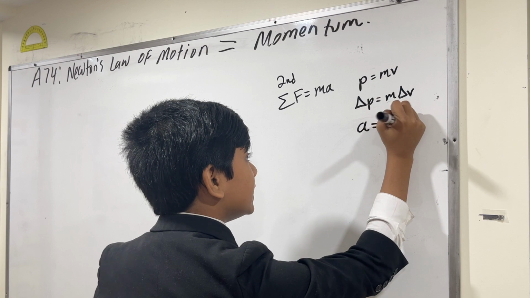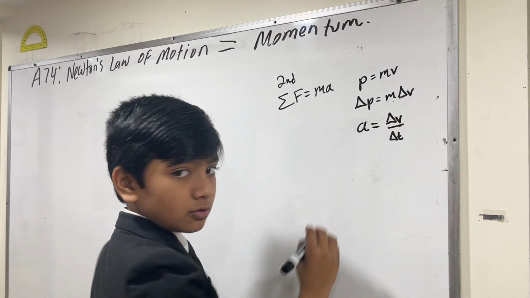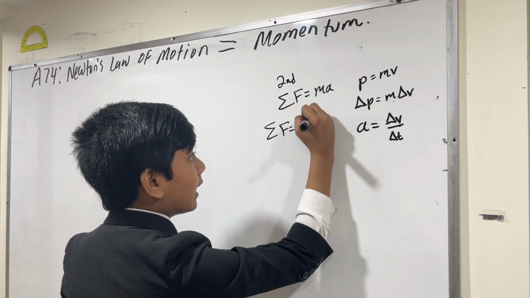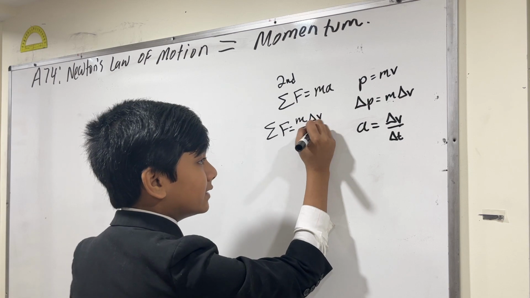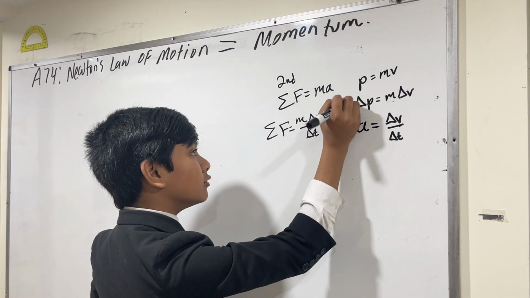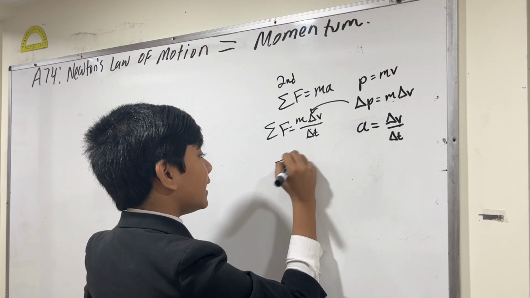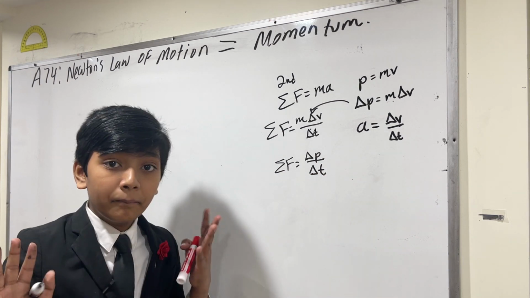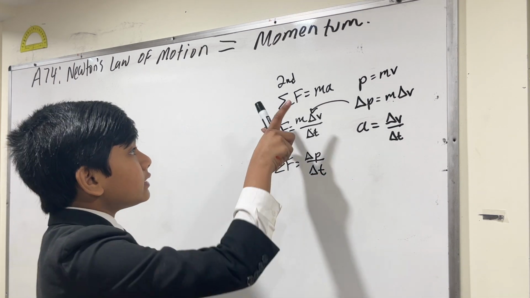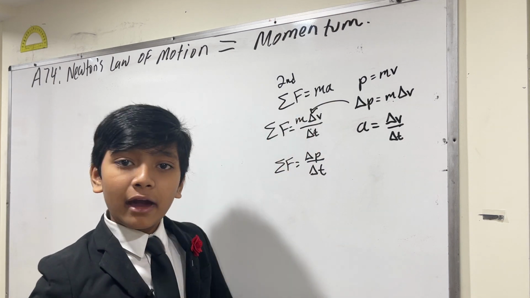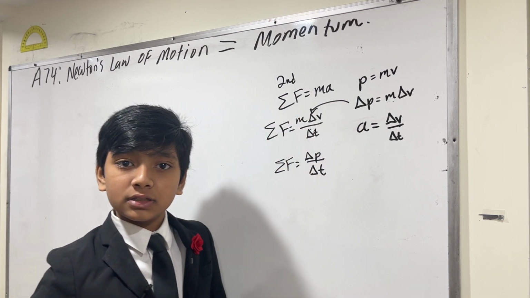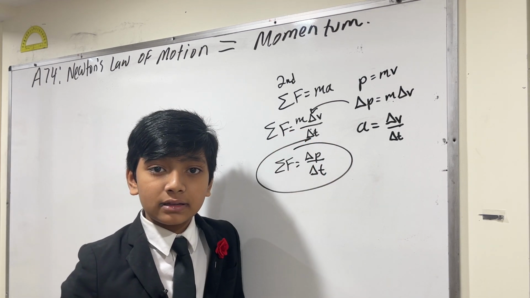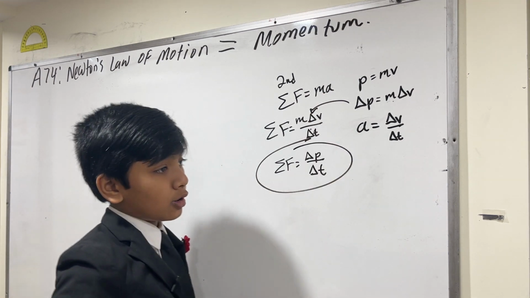Acceleration is the change in velocity over time. Please excuse me. And that gives you m delta v over delta t. Do you see what we can do now? Hopefully you can, because that means delta F is equal to delta p over delta t. Mind-blowing. But in fact, sigma F is ma is not even how Newton actually stated it in the first place. Newton originally stated it in Principia like this: sigma F is equal to delta p over delta t. But this is the modern interpretation of that.